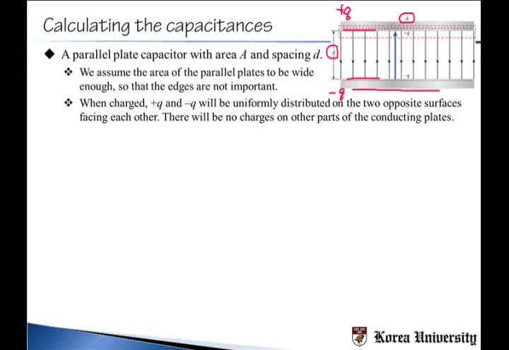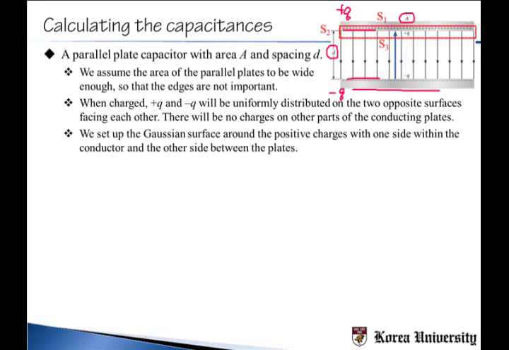Okay, and then here we will try to calculate the capacitance by using the electric potential, for which again we need to calculate the electric field. How do we calculate the electric field here? We will use the Gauss law, of course, and we first have to set up the Gaussian surface, just like here. We will divide this Gaussian surface into three regions: the first S1, and then S2, which is all the side surfaces, and then S3.